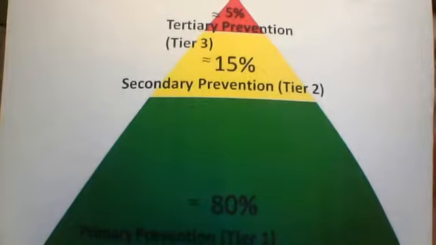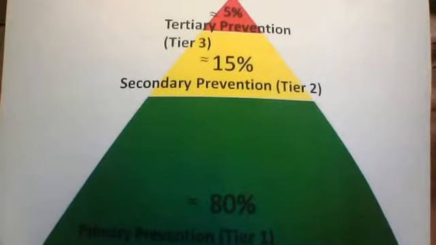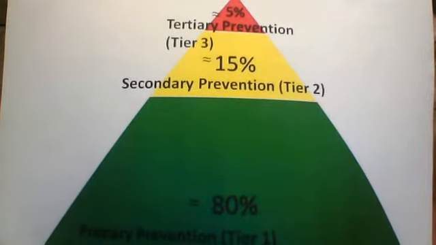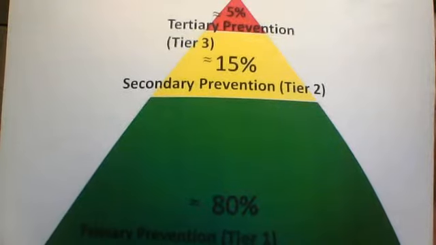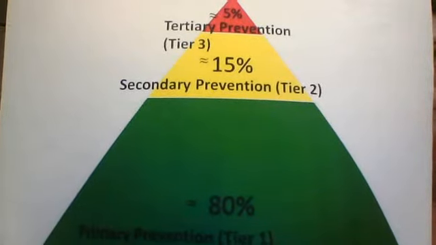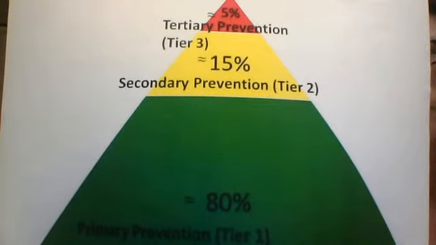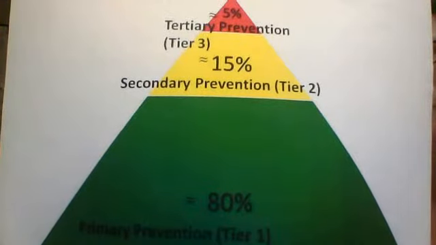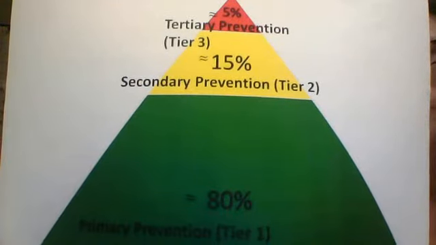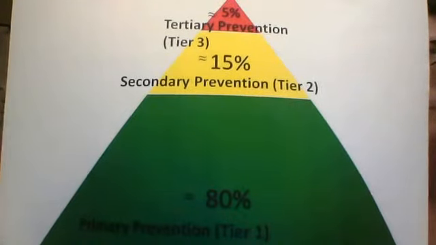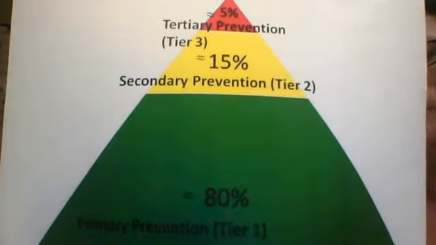Let's start with a review on the critical features of a function matrix. To know how to use the function matrix, first we have to understand the function of behavior. Behavior communicates two ideas: to try to get or avoid something. What students or adults might try to get or avoid would fall into three categories: activities, intangibles, attention, or sensory. In order to determine function, you will analyze record reviews, interviews, and ABC data.